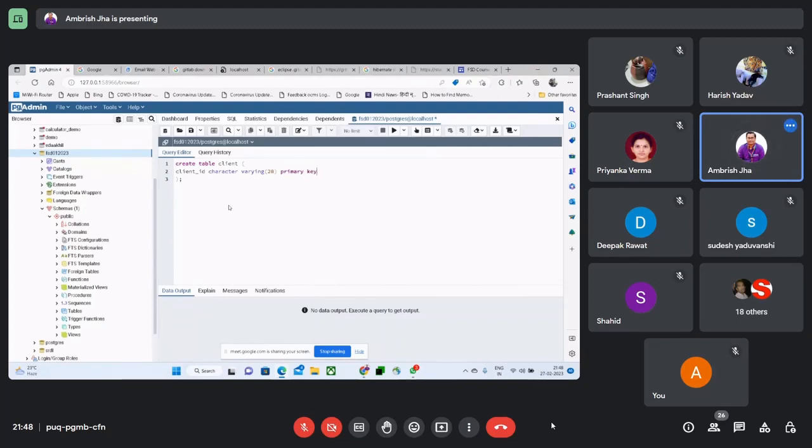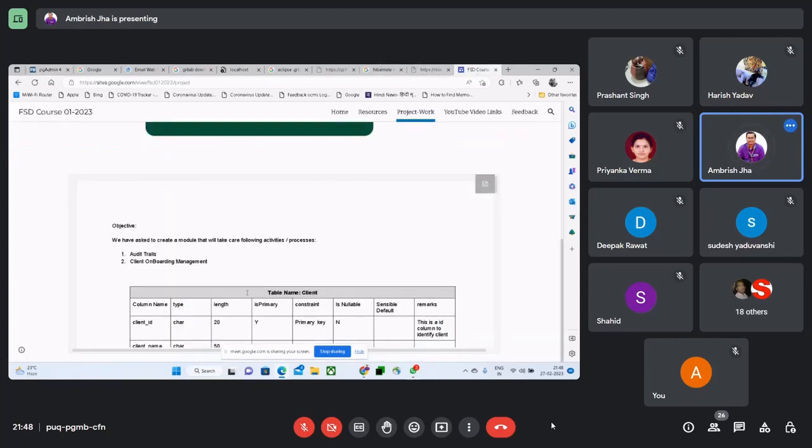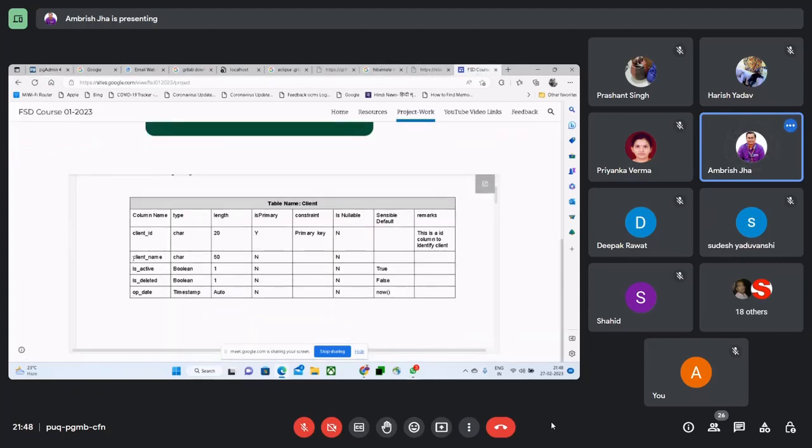But the more professional way to add a primary key is at the table level, so that you can provide the constraint name also. So this is one way. I will keep this table this way only, and I will refer to the Word file also to get the column names.